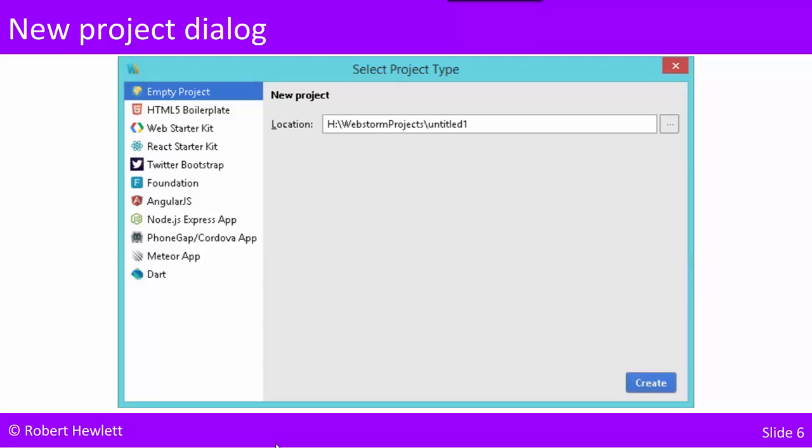What we have here is when you make a new project in the version of WebStorm that we're running via Apps Anywhere, we can make an empty project, boilerplate, web starter kit, Twitter Bootstrap, which apparently is the most popular one out there, AngularJS, Node.js, PhoneGap, and a few more. I've recently installed a more updated version on my laptop, and this list has gotten a little bit longer in that. But these are all the choices you have coming in the WebStorm. All of these are JavaScript HTML5 type choices. But we'll be focusing on the one called Node.js Express app.